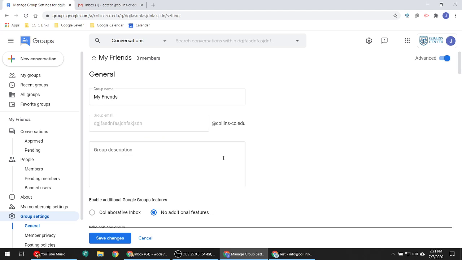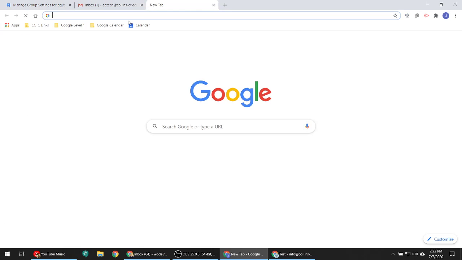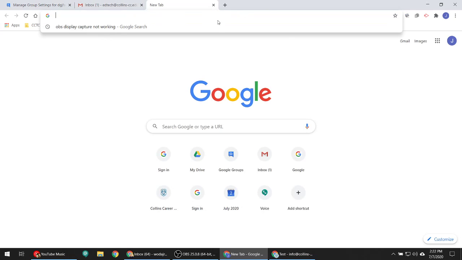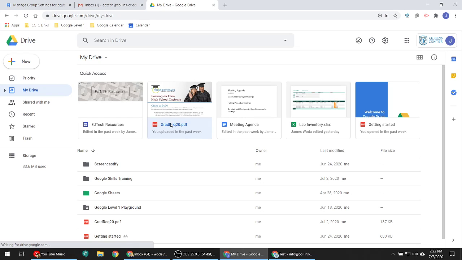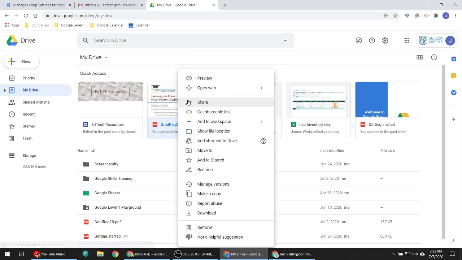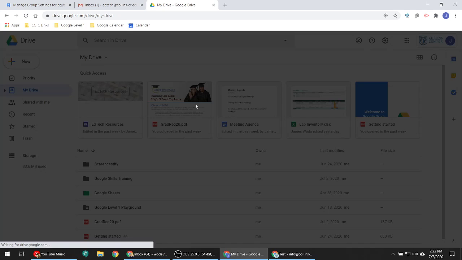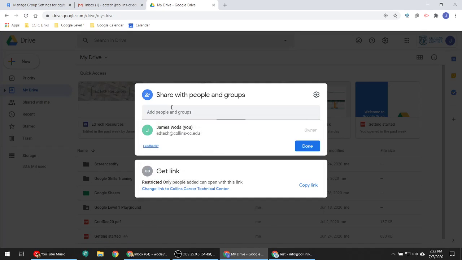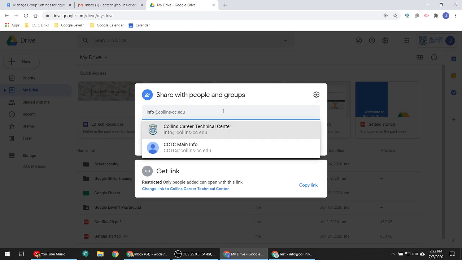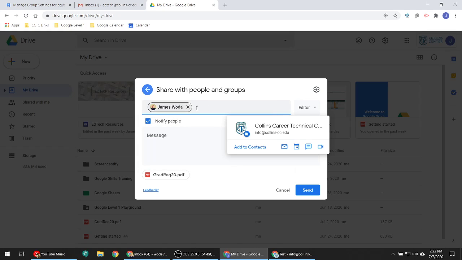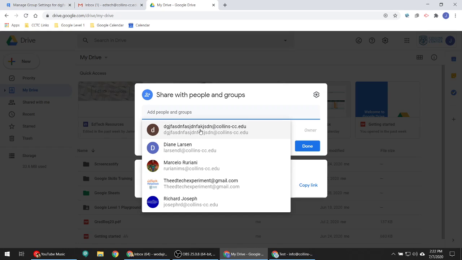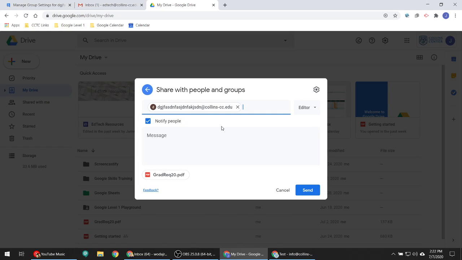One thing, a very important thing that I wanted to mention here. So if you've got a Google document that I would like to share, so let's say this graduation requirements thing, that's something that I would like to share with a bunch of people in this group. So I can go to share, and instead of typing the individual people's names and email addresses in here, and doing that for every single person that I want to include, I don't have to do that. What I can do is I can find the group, click on that, and that's going to send it to everybody and share it with everybody in the group.